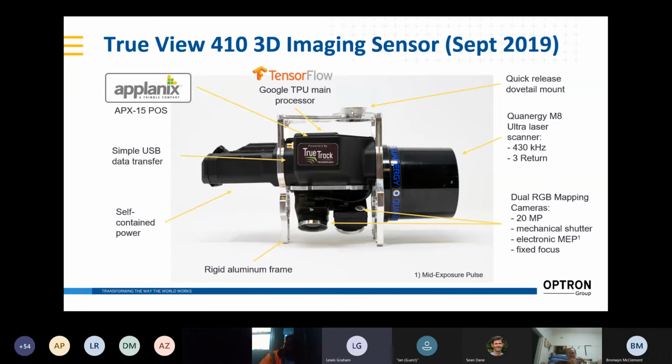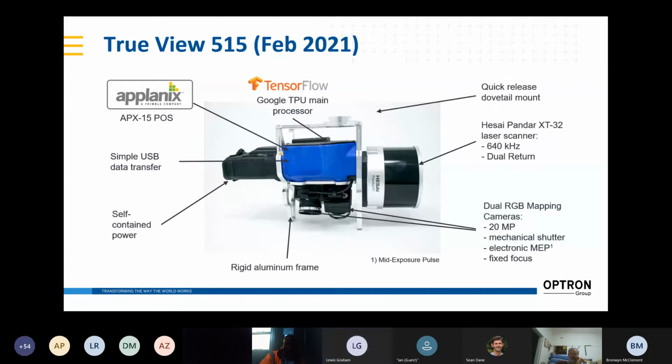It's got a really simple dovetail mount. It'll mount directly to, for example, the Ronin mount on an M600 drone. We have mounts available for quite a few different drone platforms. So adding and removing this from your drone is fairly straightforward. So again, the same basic model for all three laser scanners.